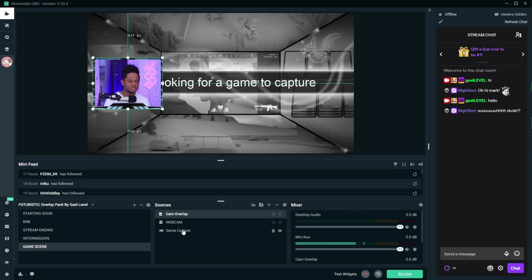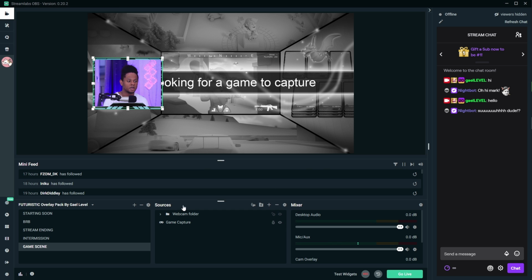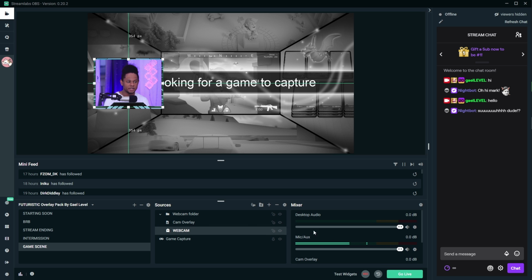Now, the problem is they are not linked right now. If I decide to move something, it's going to move it. All right. Can I control Z on this? Yes. Cool. Now I'm going to select both of them. I'm going to click here, hold control, click the webcam, and then group it up. You will see a group, a folder thing here. Webcam folder. Boom. There you go. So now if you want to move it and you select the webcam folder, it'll move it together. Okay. And if you want to modify anything, you can just go there and do it. All right. Cool. This is your game scene.